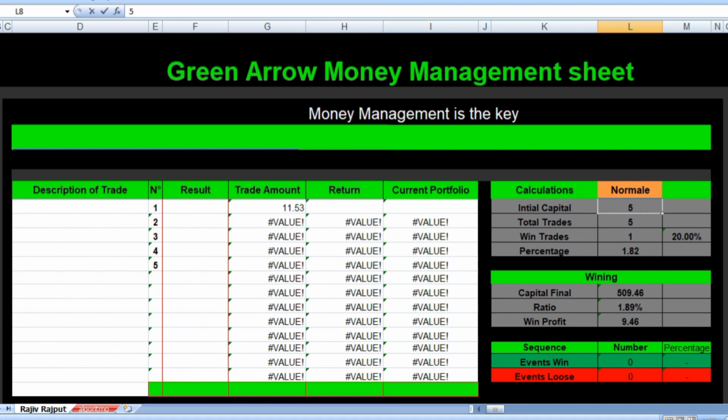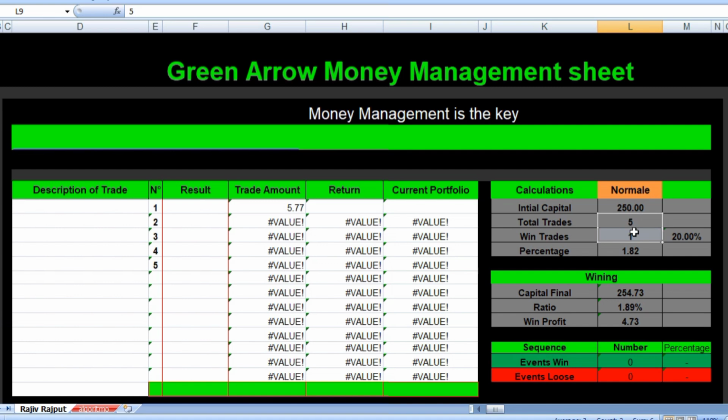And he can also fill $250, and the remaining 750 will be completely safe. Even in the worst condition, worst market, worst accuracy level, he will lose only $250. So whatever capital you are using for this money management sheet, that totally depends on the trader. This is the box of capital, here you have to fill the capital. I hope you understand.